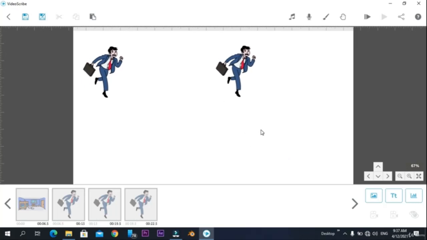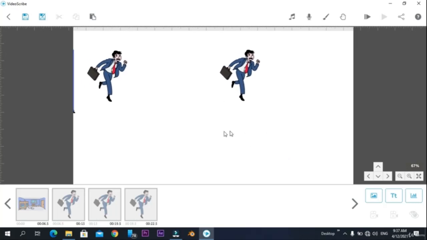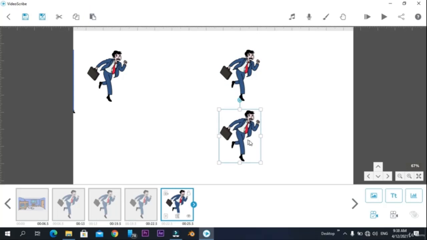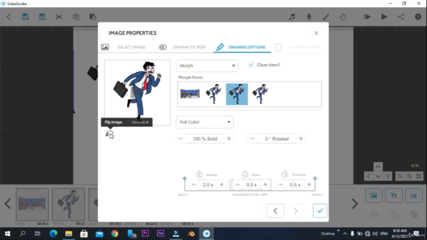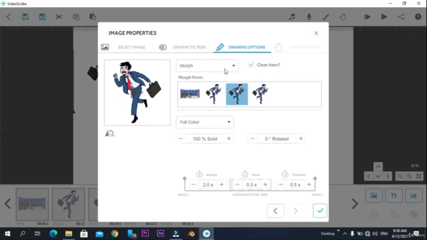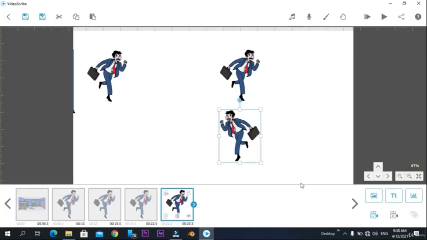So we are going to copy this image and paste it like this, but he is returning towards home, so we have to flip this image. So we are going to flip from here like this, and we are going to choose the recent image, or the previous image, and now click on the check mark again.